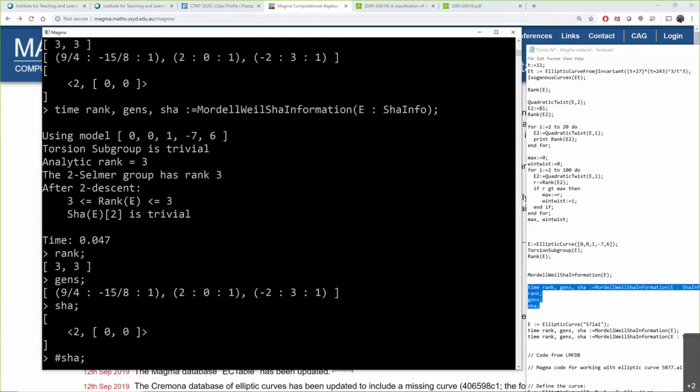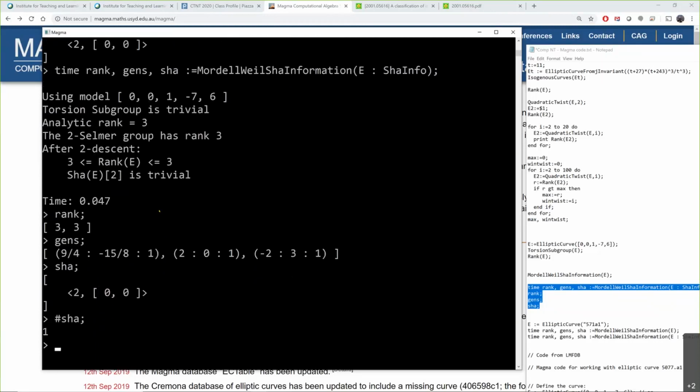So what is happening behind the curtains in Magma is that it's using a method called descent, the method of 2-descent. It is a very interesting topic that would take me too far afield to explain completely. But what it does is embed the quotient of the rational points modulo twice the rational points into something called a Selmer group that is computable.